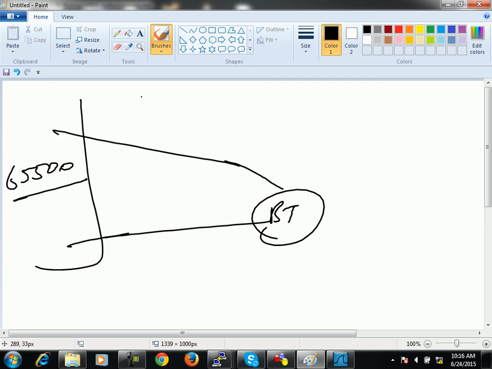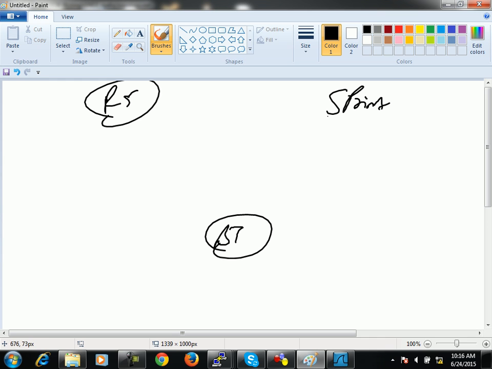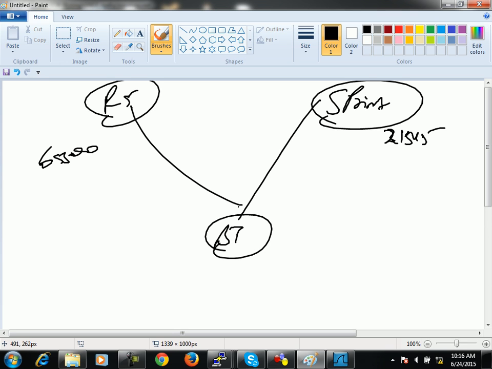But let's say this is BT, this is R5, and this is Sprint. Now Sprint is using 21545, whereas R5 was using 65500, meaning both of them were in different ASs, right? So if you are receiving the same prefix from two different ASs, in that case MED will never be compared by default.